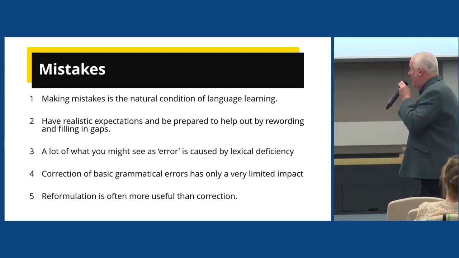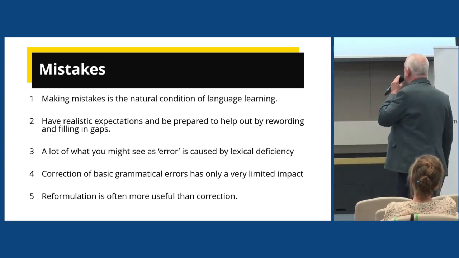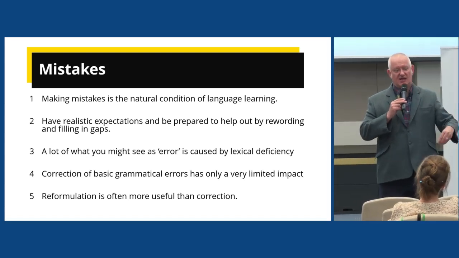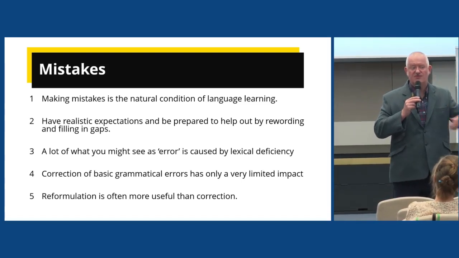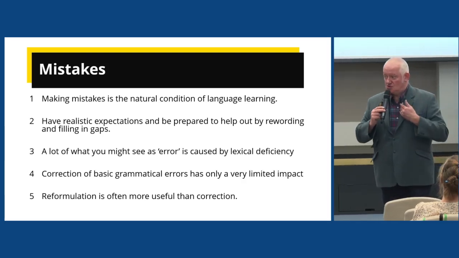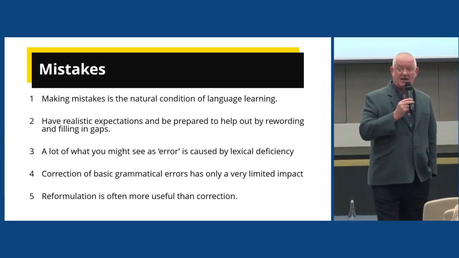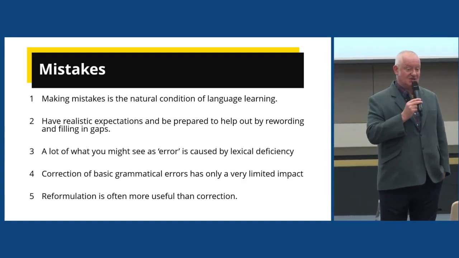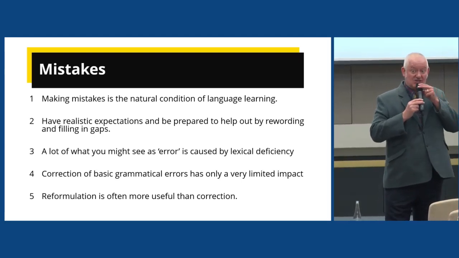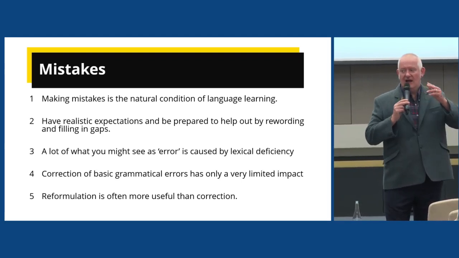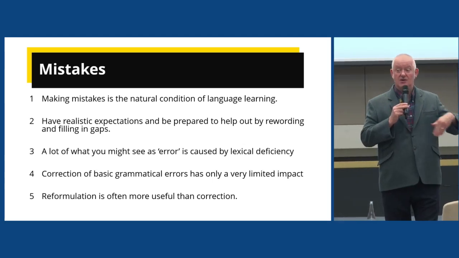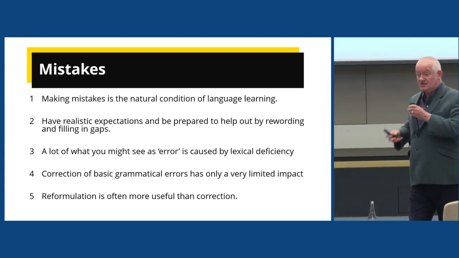So I think sometimes just accept, you know, mistakes happen. I think have realistic expectations. And maybe the best way to deal with it is rather than kind of jumping on the mistake, it's thinking about how to reword, reformulate, show students how to do things better going forward. Yeah? And what I used to do was to say, that was great, I heard some really lovely speaking. However, I heard 10 mistakes, let's look at them. What I now do is say, that was great, I heard some really interesting things, let's look at how to say them better, okay? And psychologically, I think that's a very, very different message. You know, you're basically saying, you did well and you communicated, I understood you, I'm here to help you do things better.